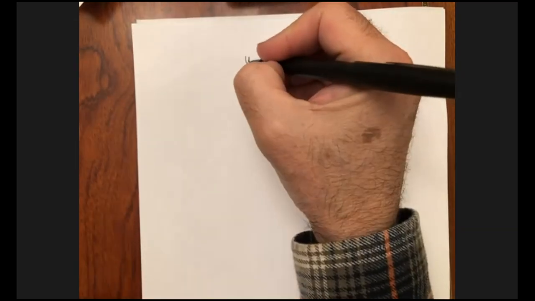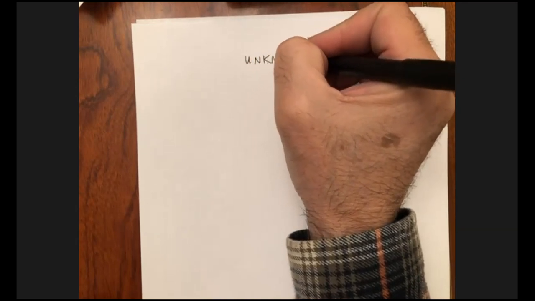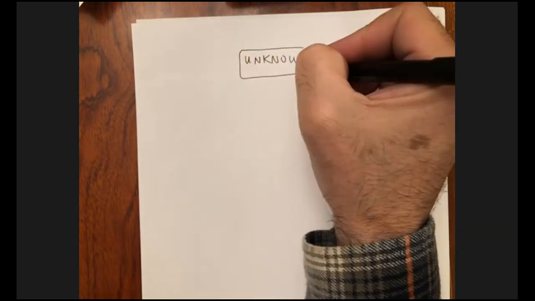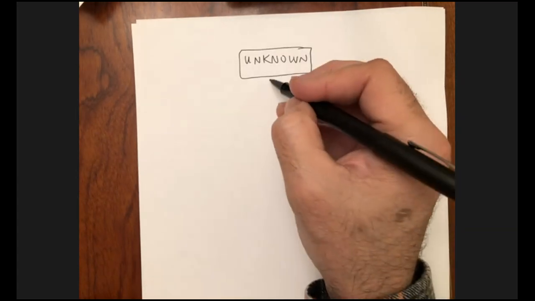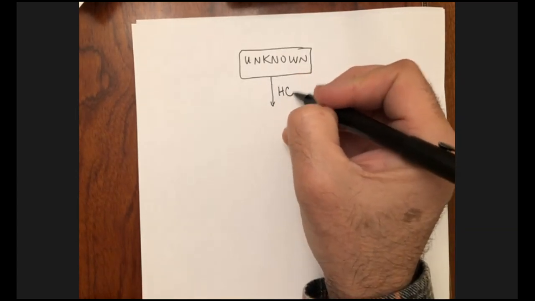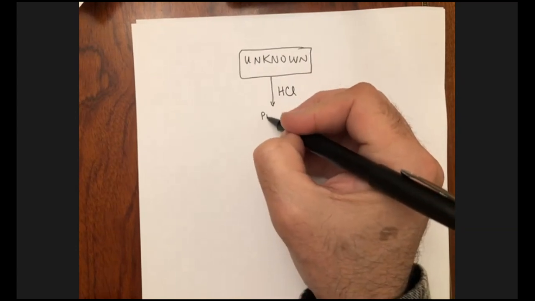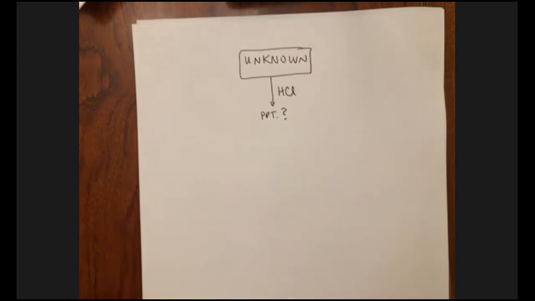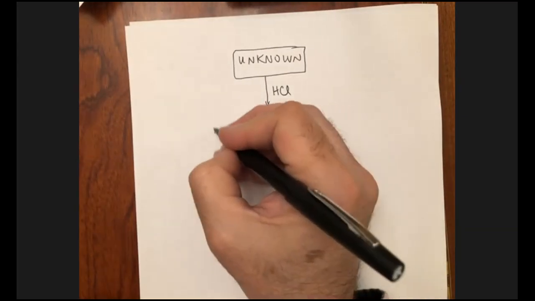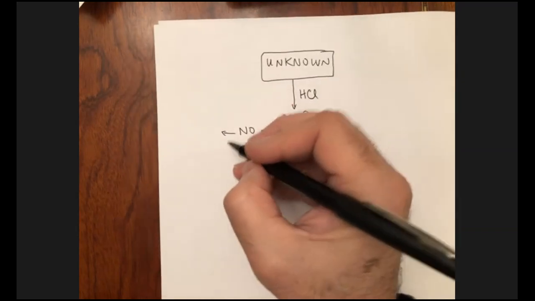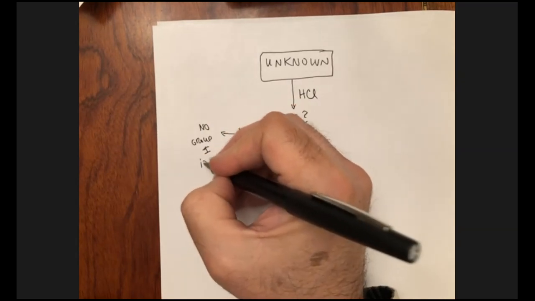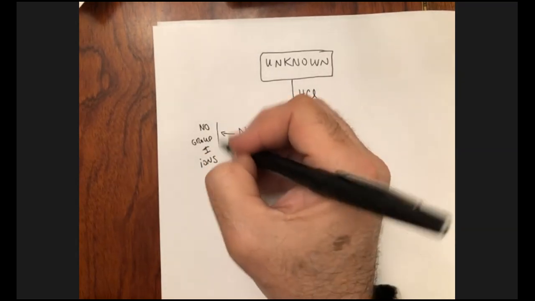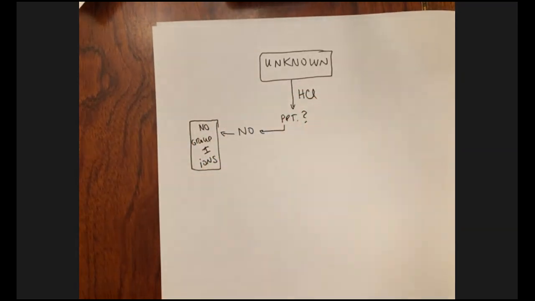So, for example, here's your unknown, right? Remember, your unknown could have any one of the three group 1 ions. So obviously, your first step would be to add HCl and ask yourself, does it form a precipitate? Because if it doesn't, then that would mean that there are no group 1 ions in here. And you might say, well, that's kind of beside the point, since I know there are. Well, you don't. You have to assume from the start that you might not have one.